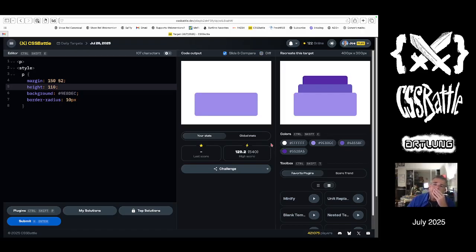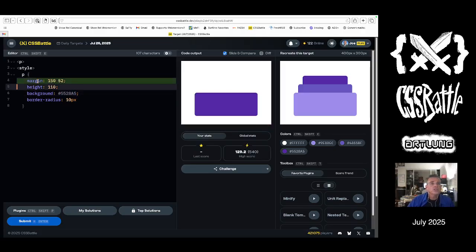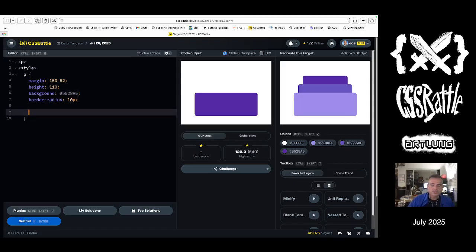Well, okay, and then we've hit our first problem. I think I've chosen the wrong one to do. I probably wanted to do, if this is 3 elements, right? If this is 3 elements, then we want to start with the topmost one. In which case, let's see the margin of the bottom one. So I'm just going to save it because I'm going to use those numbers again probably.